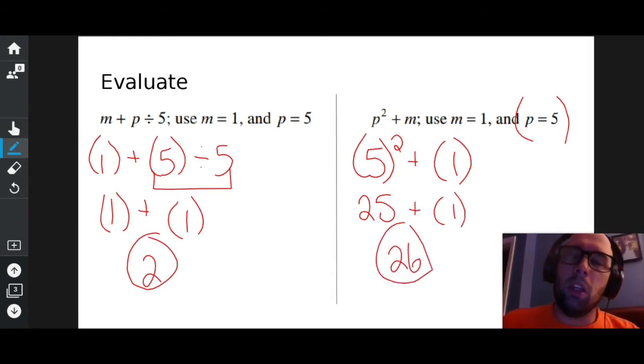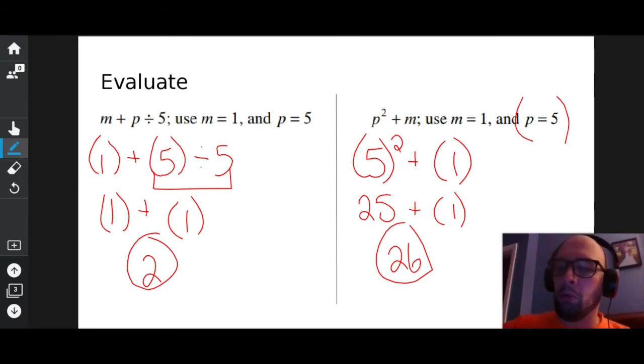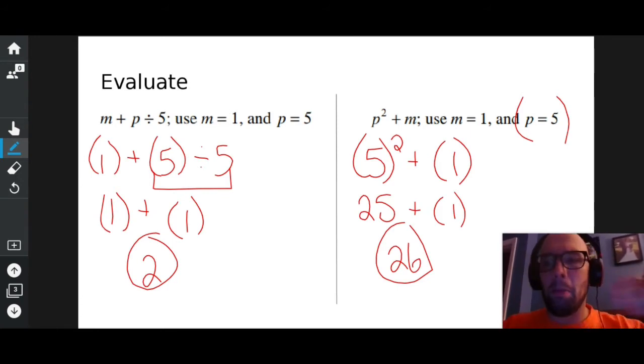So in Chapter 4, you're going to have to deal with taking stuff and plugging it in. That's why we're doing this. It seems kind of random that we're doing these problems, but it does serve a purpose. There's a method to my madness. Trust me.